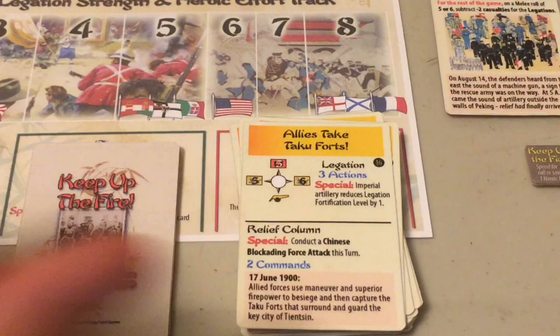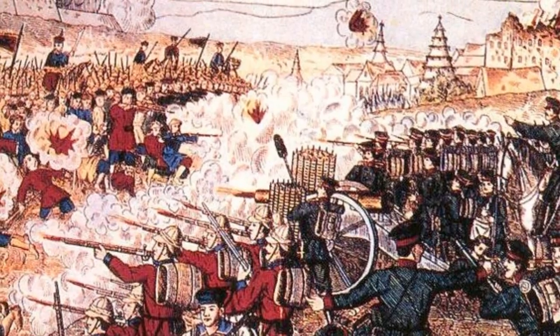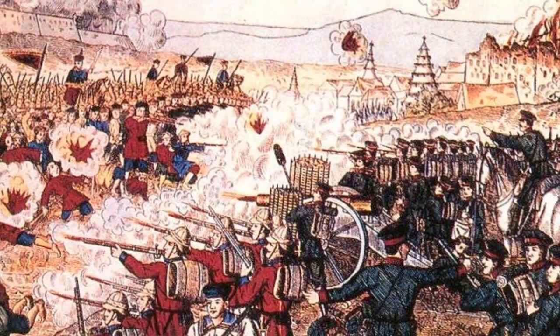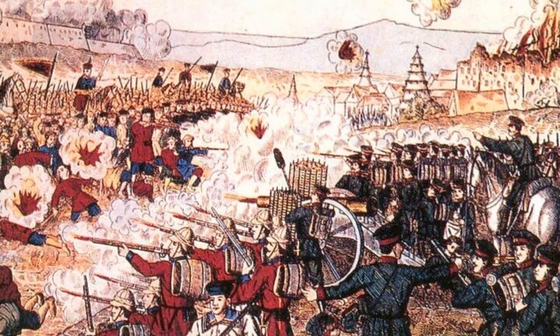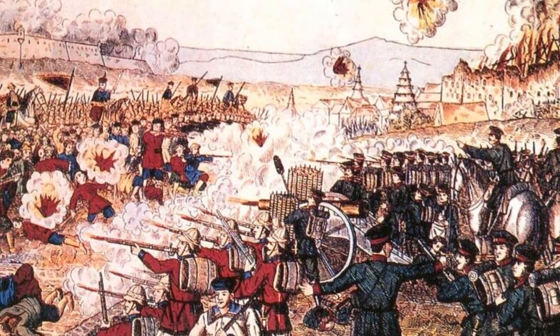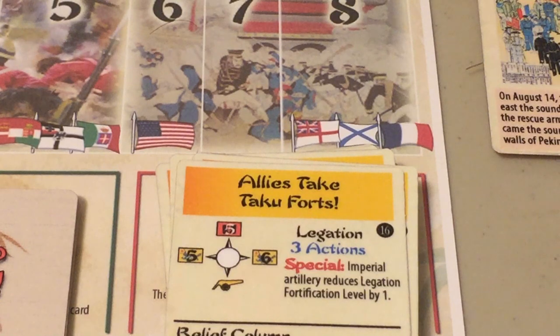Allies take Taku Forts. 17th of June 1900, Allied forces use maneuver and superior firepower to besiege and then capture the Taku forts that surround and guard the key city of Tientsin. We have a special activity. Imperial artillery reduces our fortification level by one, but we don't have any fortification level, so that is ignored.